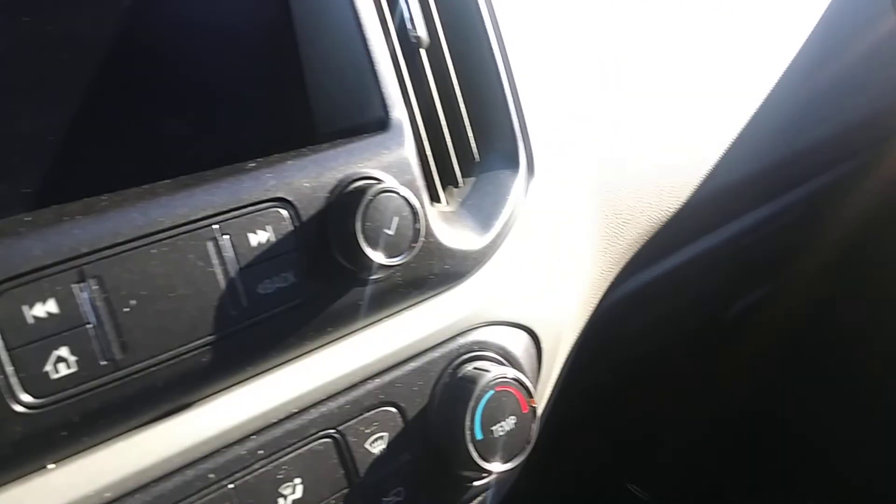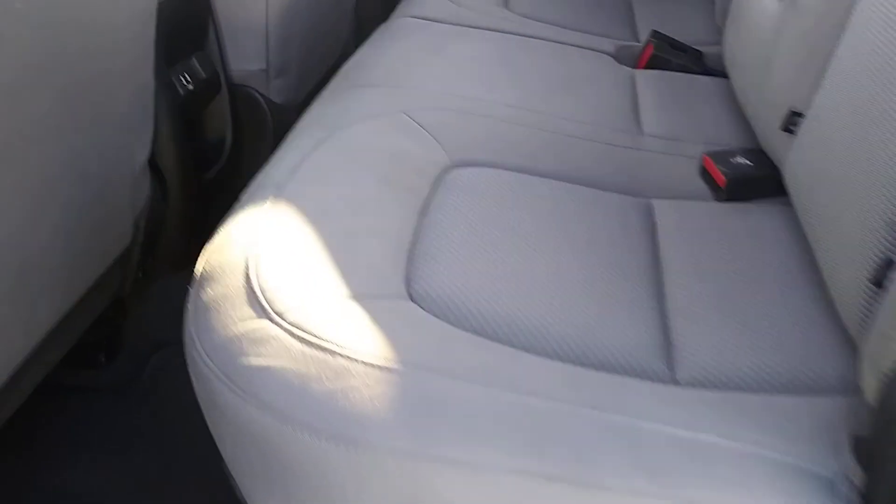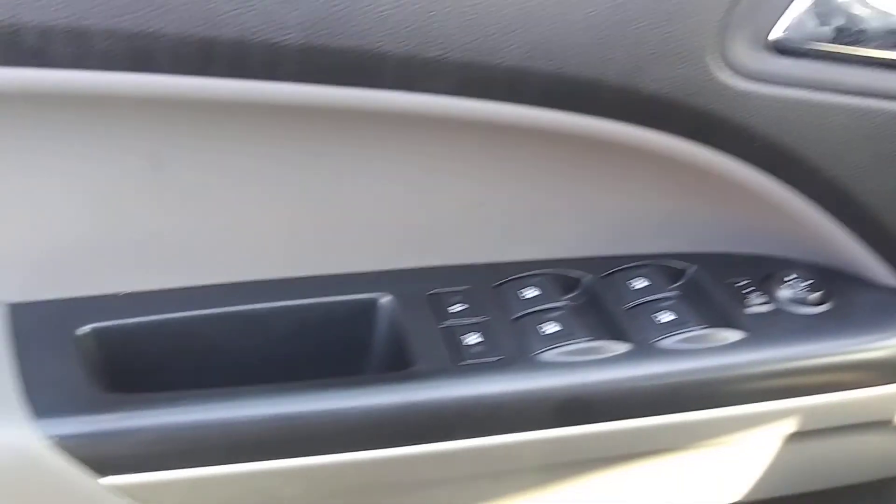Come around to the dash — you've got the bigger screen in this one right here. And then come around to the back — you've got a nice back seat in this one. The floors look like nobody's ever stepped on this carpet in the back seat at all. I'll get you in the front as well. Here's the front driver's seat again. Any questions, give me a call here at Don Robinson Mitsubishi.